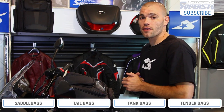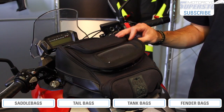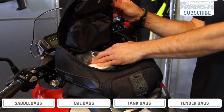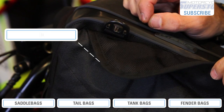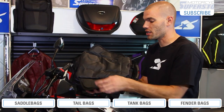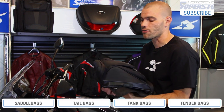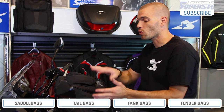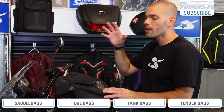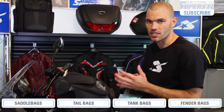There's nothing confusing about tank bags — they go right here on your fuel tank and they're all about accessibility. Lots of pockets, lots of easy ways to store those items we use every day like keys and phones. There are two main differences in the way they attach to the motorcycle. Magnetics are very common — you'll see these big magnets sewn into the pouch. It's anti-slip and anti-scratch so it's not supposed to beat up your tank too bad, but it only works on metal tanks — this Honda wouldn't accept it, for example. You can also get tank bags that have a strap system or harness. One thing to watch: if you want to pull it on and off because your fuel cap is underneath, you're going to want a bag that detaches from the harness. You don't want to be redoing the straps every single time — zippers are much easier.